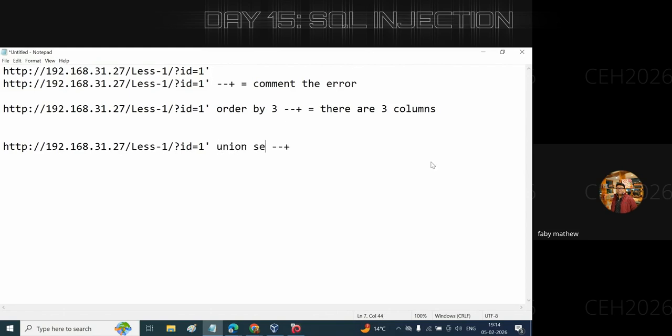Union select. How many columns are there? 3 columns are there. Okay. So space 1, 2, 3.